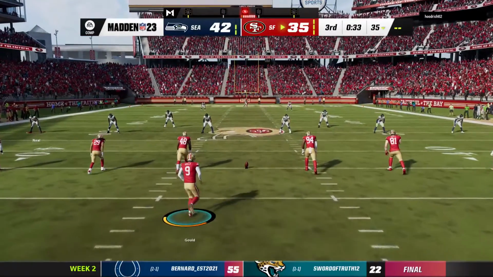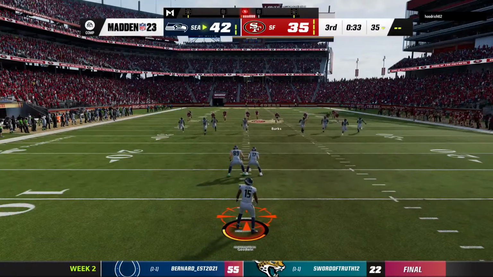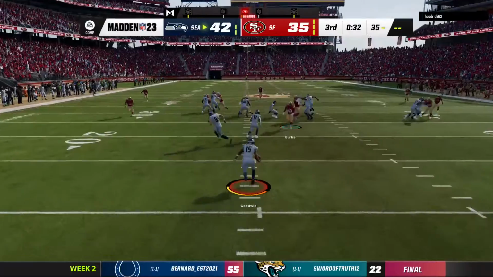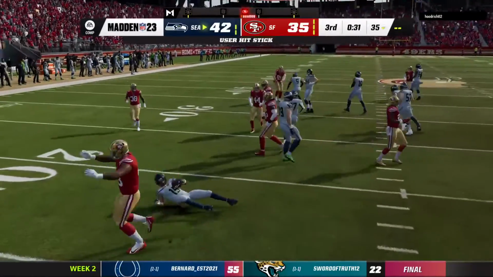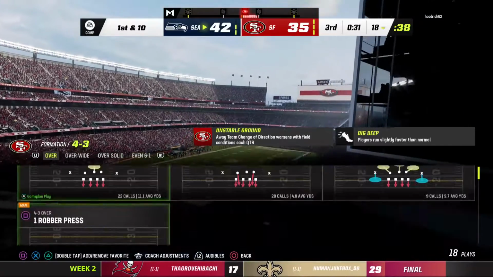After the touchdown, it's Robbie Gould now to kick it away. Fielded right around the 8. And he had no room to run as he's tackled down inside the 20.